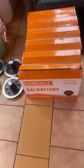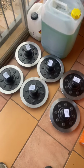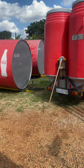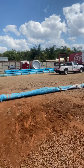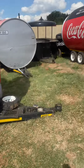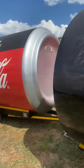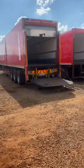Welcome to the refurb center. Solar batteries, draft kingpins. This side is the mobile cans section. More beacons. All needs refurbishment. Just waiting for POs. Yeah, trailer repairs.